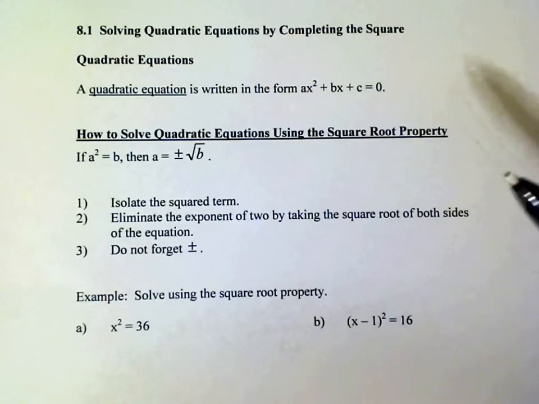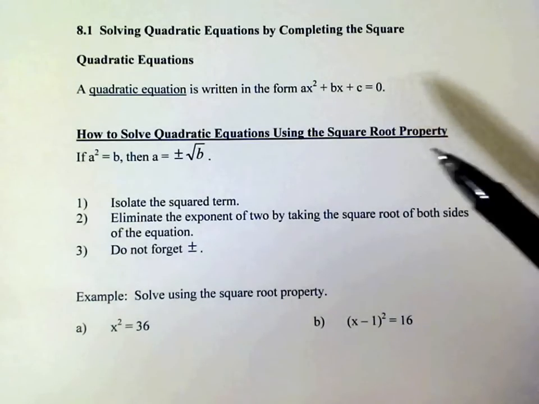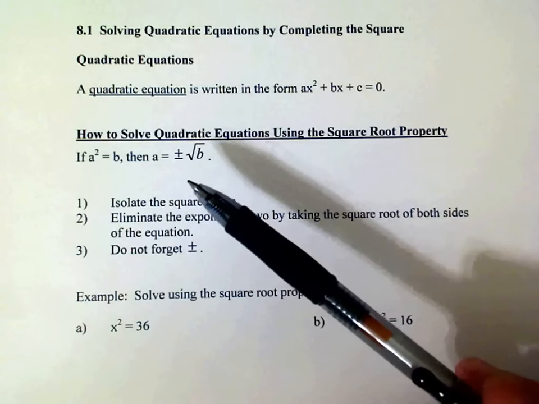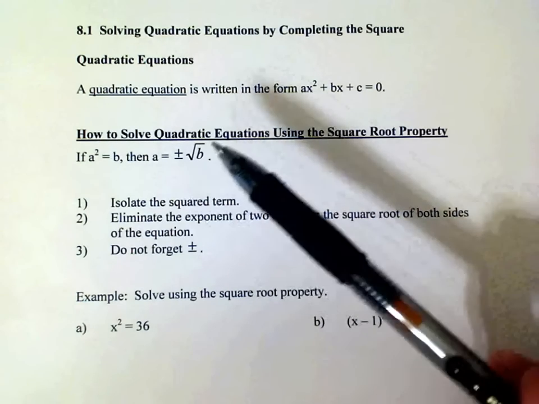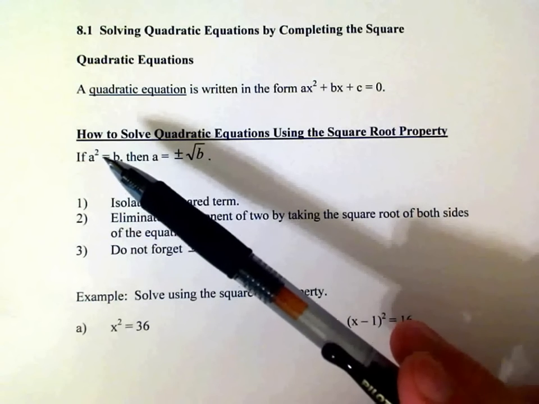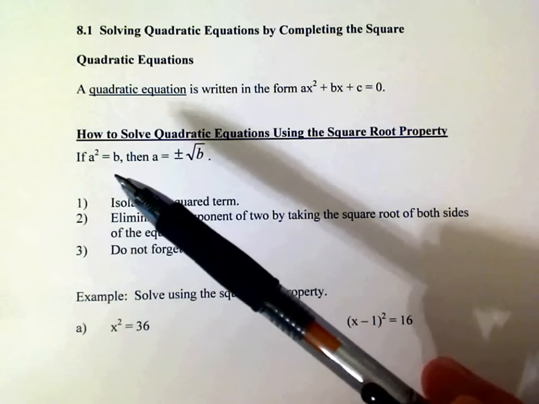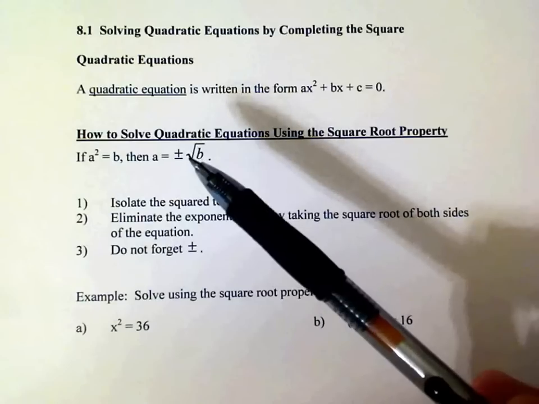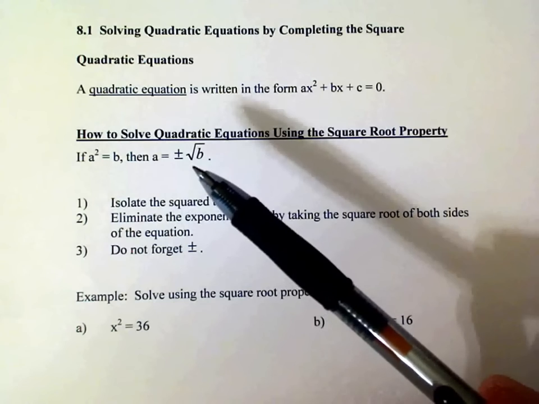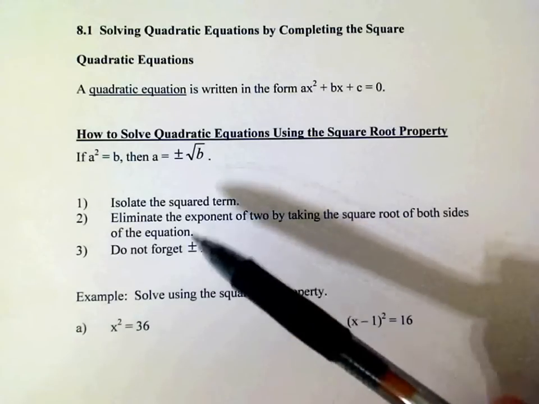First thing we're going to do before we can talk about completing the square is how to solve quadratic equations by using the square root property. Now, first thing you have to realize is, when we're using the square root property, what we're basically doing is eliminating the exponent of 2. And the way that's eliminated is by square rooting both sides. Now when you square root both sides, the only thing you have to remember is that one of the sides, it doesn't really matter which one, but you always want to do the non-variable side, always has a plus or minus possibility. And that's pretty much the process that we're going to go through.